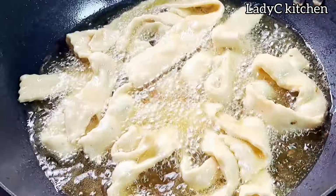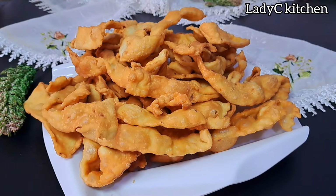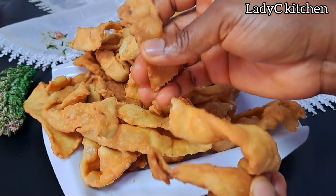Put in a strainer to drain out the excess oil. Serve and enjoy. It was so delicious.